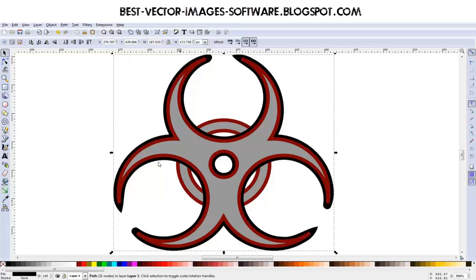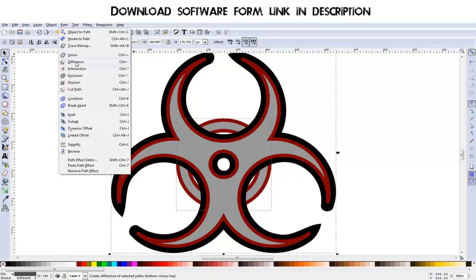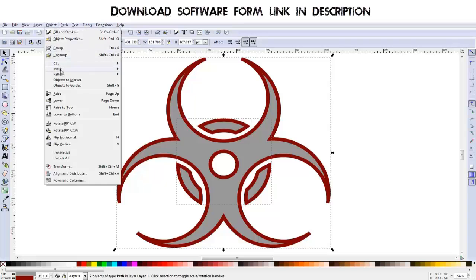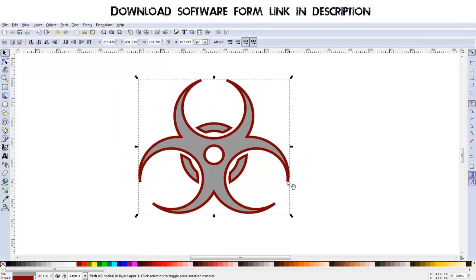So the idea is we're going to use what this black outline is now to cut out this back part. So I'm going to make it a little bit bigger yet, make another outset. That's probably good enough. So now if I click this bigger one I made by taking the outset of the path, and then shift click this middle ring, then I can again go back to Difference. And now you can see I've cut out these edges, and the contours are matching, and I now have the correct shape of this symbol. So you can select these two, and again do a path union to make it one single path.